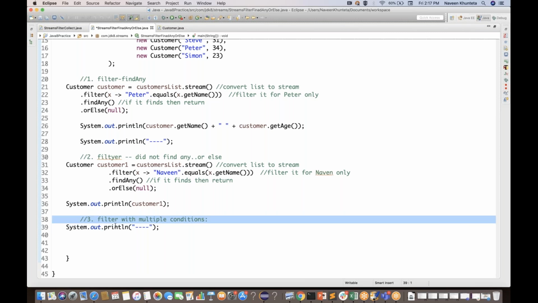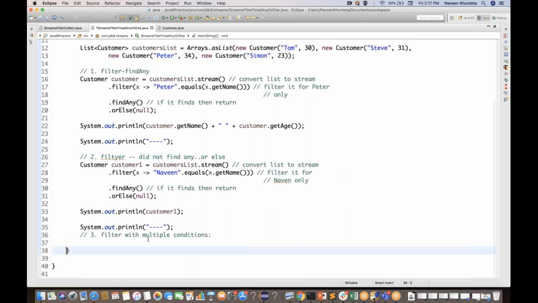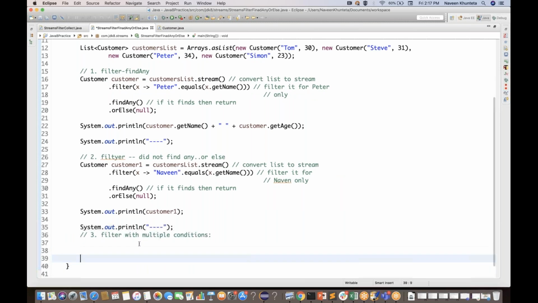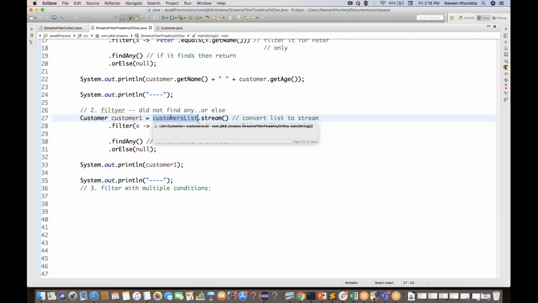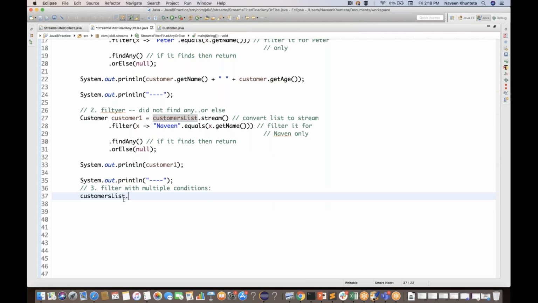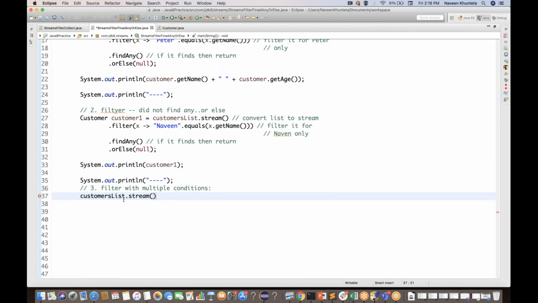So let me write it over here. Now, what I'm going to do is put two conditions. First I'll create my stream from the customer list, dot stream over here, and then you apply a filter.